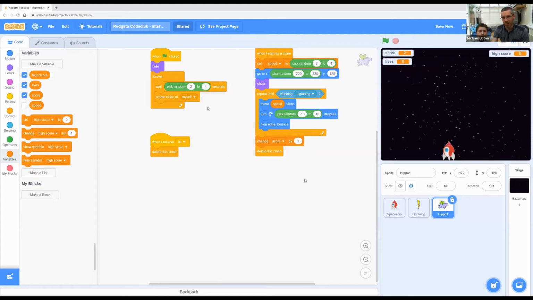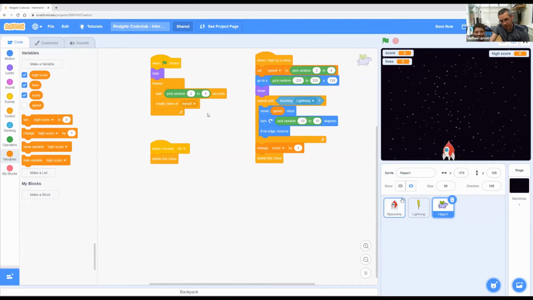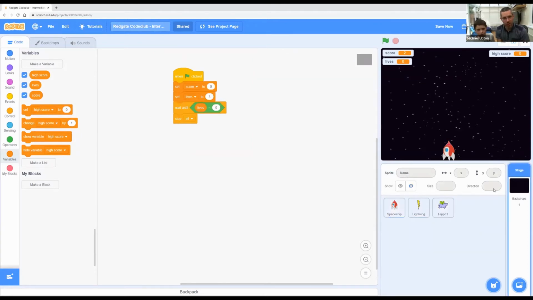Okay, now. Right. We've got a choice here. When do we want the high score to be updated? We can either change the high score every time our score changes, or when we die. Yes, when we die. Okay. When we get hit by an orange. Now, do you remember where the code for the end of the game was? Because it's not in any of our sprites. It's in a special place. We're gonna go into which one? It was in the backdrops or in the stage.